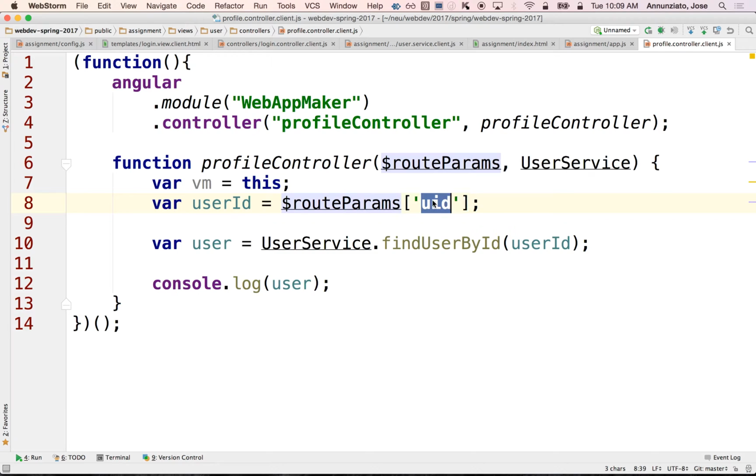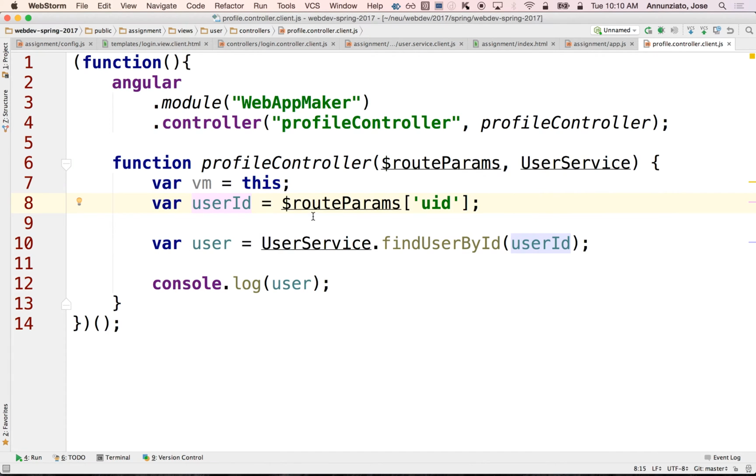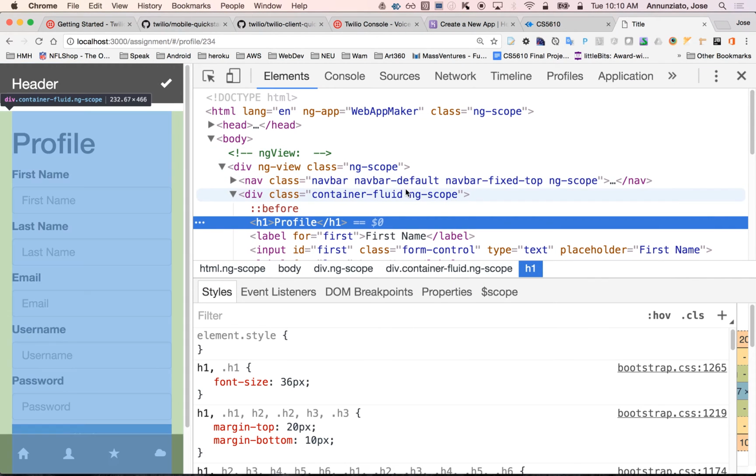So you could use the UID, the name of the parameter, as an index into that map, right? And you can retrieve the actual value. So UID in this case is the ID that we mapped here, 234, and if we inspect, it looks like we're using that user ID to retrieve that user by ID, and then once we have the user, we display it on the console.